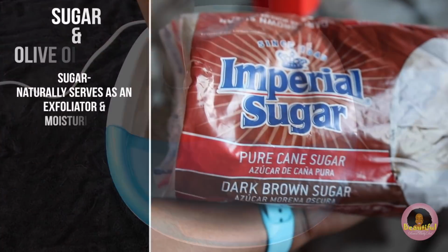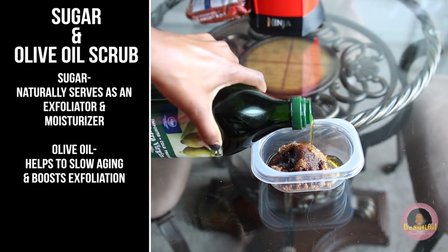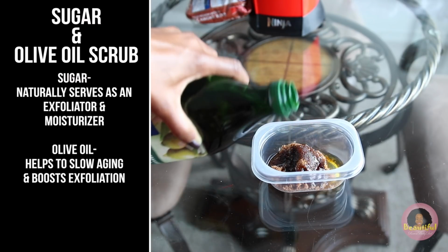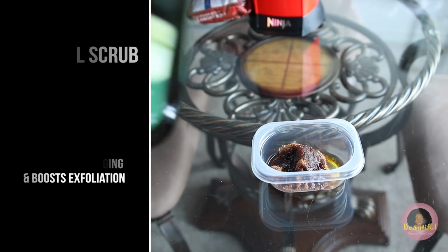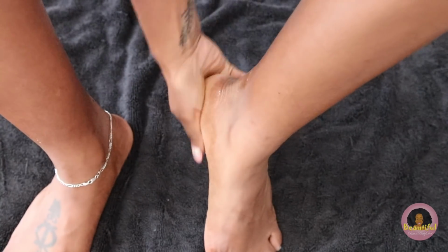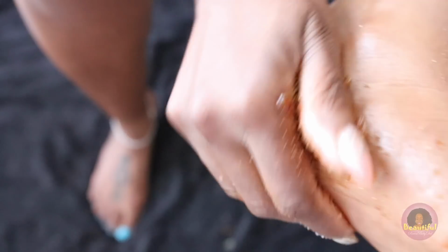I started with soaking because that's essential before you start to scrub your feet. You do not want to scrub dry feet ever. It irritates your feet more and makes them more cracked. My favorite scrub that you all have seen a million times before is my brown sugar and olive oil scrub. It is amazing for putting back the nutrients into your skin and making it soft, and also for locking in moisture, which is no different with the skin on your feet.